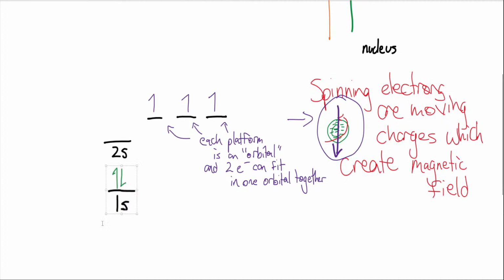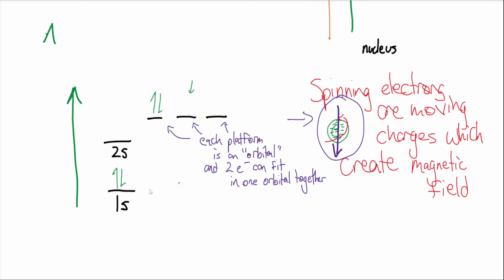But as I go throughout the S and the P and the D and so on, every platform is going to get 2 electrons, right? But the way that I'm going to fill it is like the way that you saw me fill it here. So if I have equal platforms, then instead of pairing up and leaving an empty platform, these are still electrons that hate each other, right? So remember, vertical height in this world represents what?